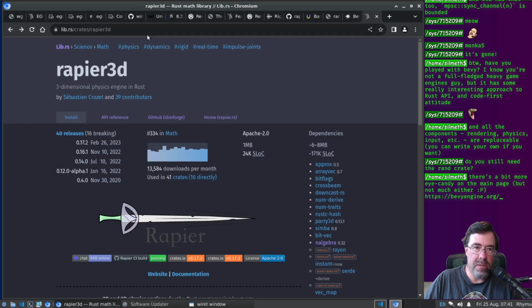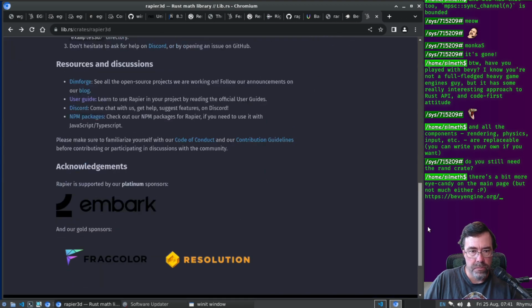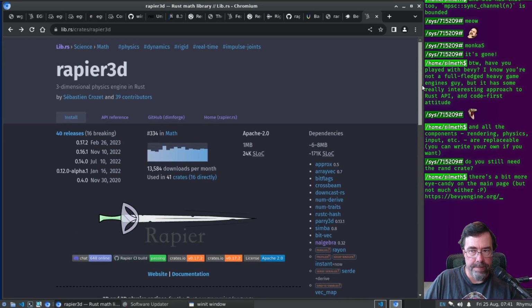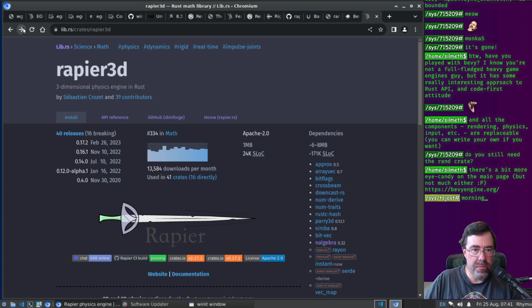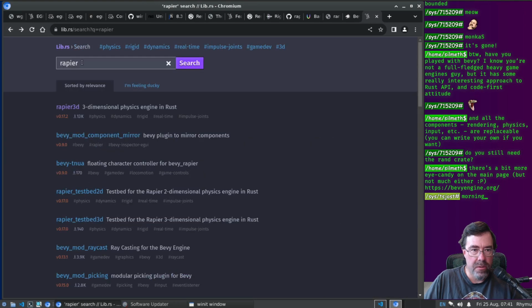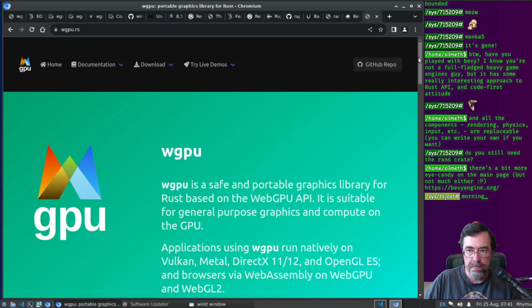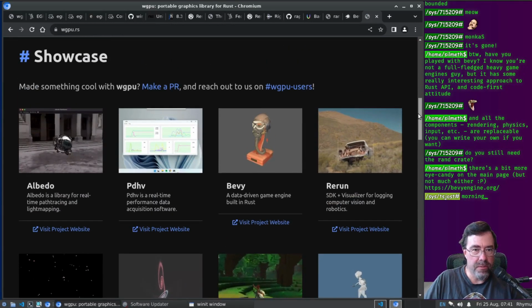It might have been something else. Okay, now I can't even remember what it was. I thought it was Rapier, but it is not. Was it wgpu? Maybe it was wgpu. Yeah, here we go. This is what I expected to see.